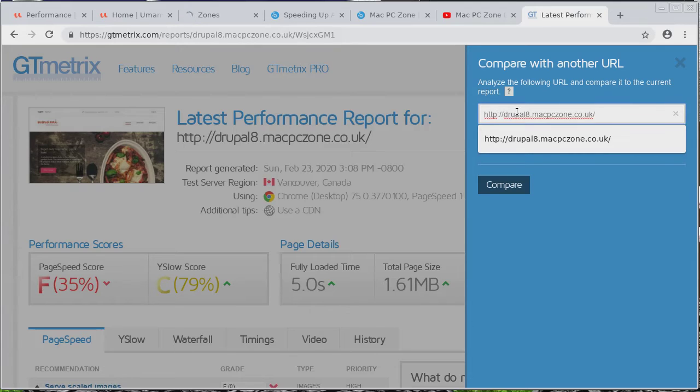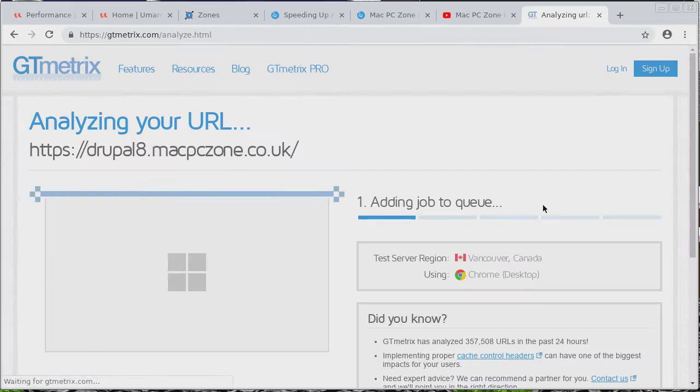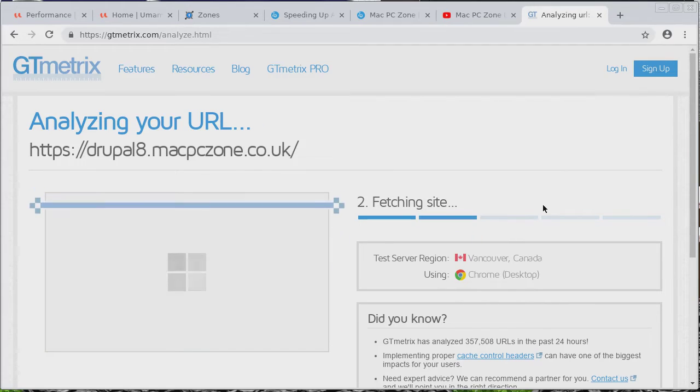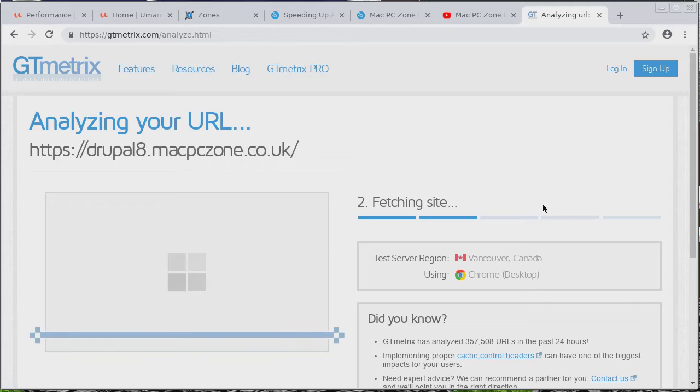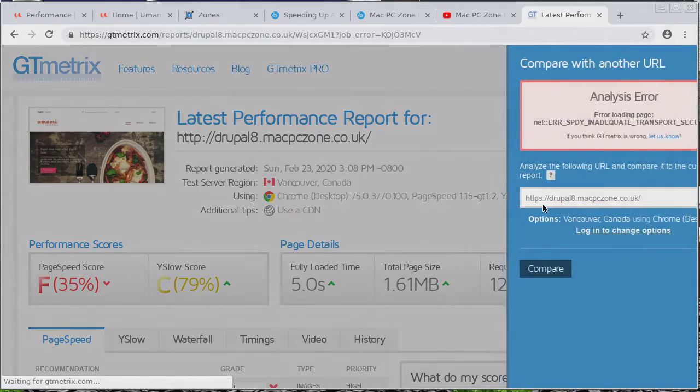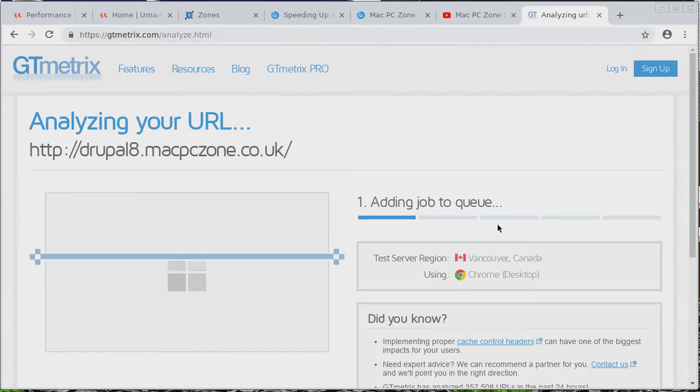So just use the HTTPS just to see if the HTTP2 can make a bit of difference as well. So let's try again without the HTTP2.